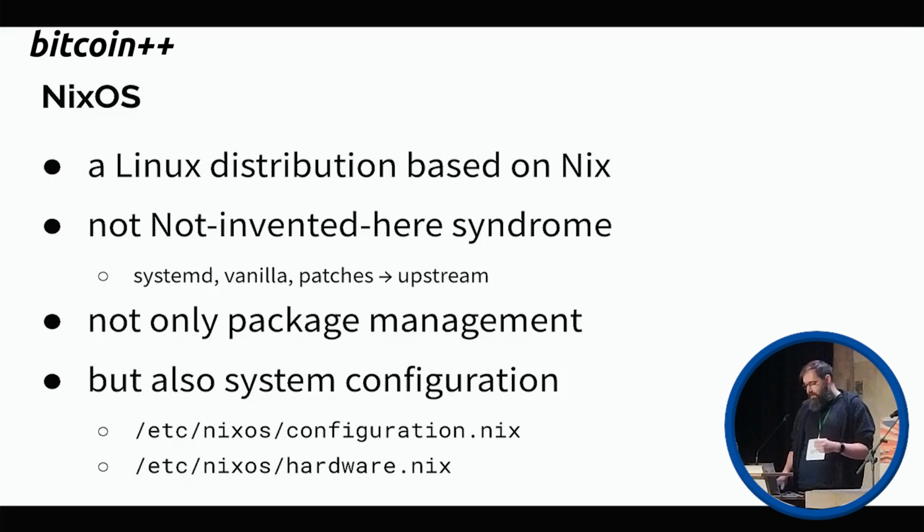NixOS, it's a Linux distribution based on Nix. They are really keen on avoiding not-invented-here syndrome, so they are using systemd. They are using vanilla packages, so that means no crazy modifications of GNOME or whatever. They try to stick to upstream as much as possible. And this also applies to patches.